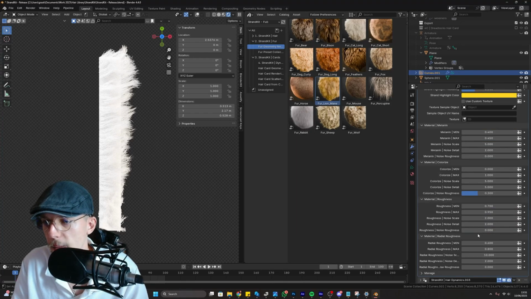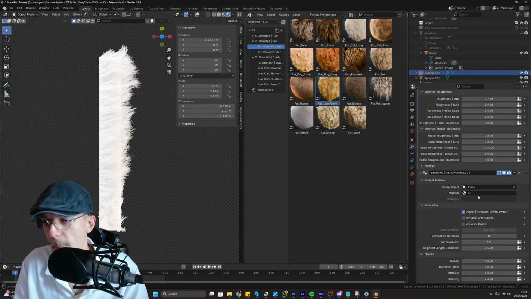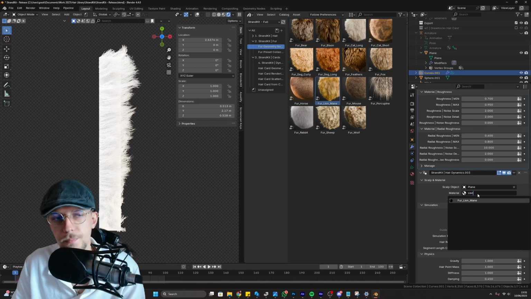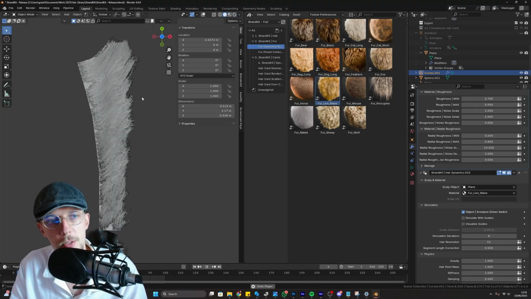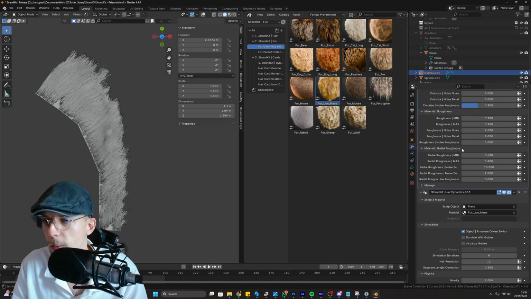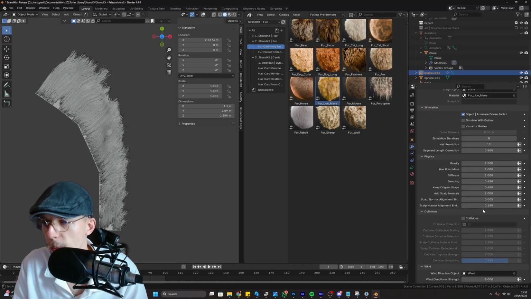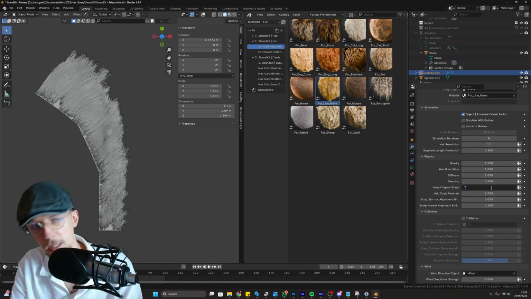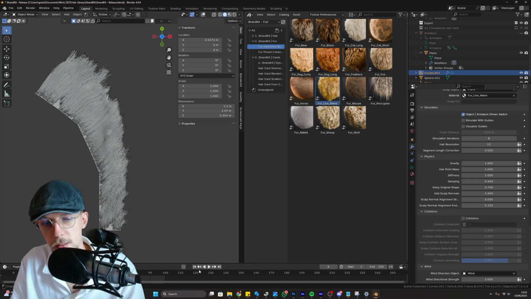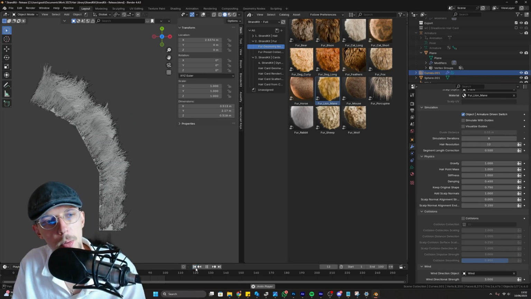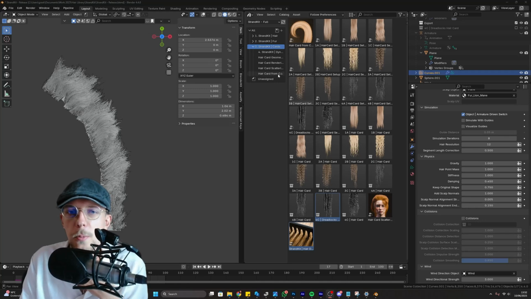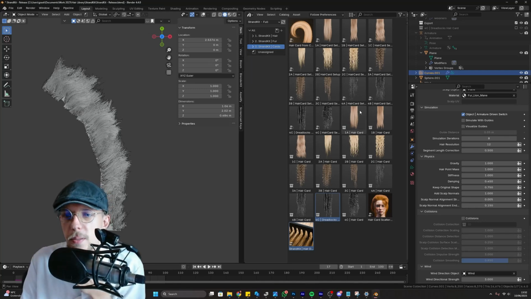Right, let's set our lion mane fur back here. Lion. There we go. And it's actually looking quite interesting and beautiful, right? Keep original shape, turn it up if you want your original shape to be kept a bit better, right? Like that. Beautiful. So that was in, well, not really a nutshell, but as short as I felt like I could keep it while also showing most of what can be done.